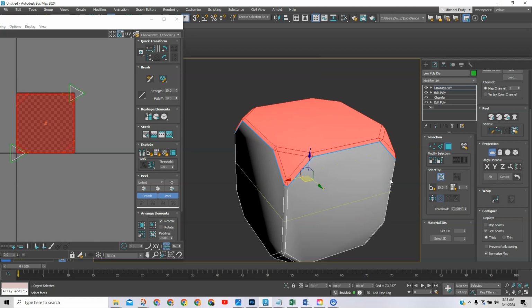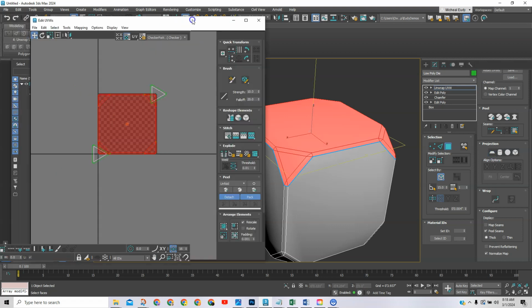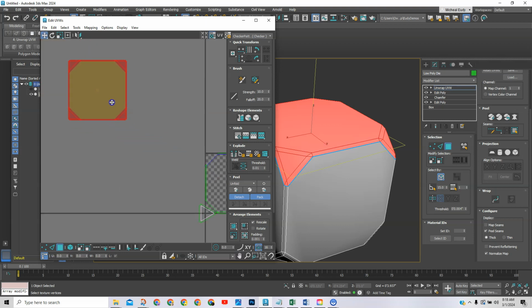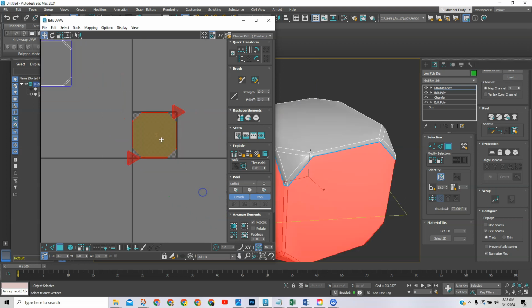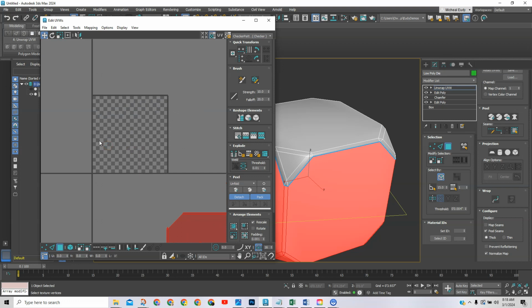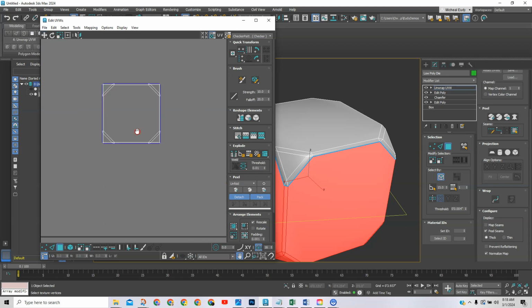We can do a planar coordinate, and then you switch which direction over here. Okay, so actually the Z coordinate is what we wanted. And then you turn this off, and now we can move that out. We're just going to move it out of the way. As a matter of fact, I like to move all these out of here. This is called our one-to-one space. This is where eventually we're going to put everything.